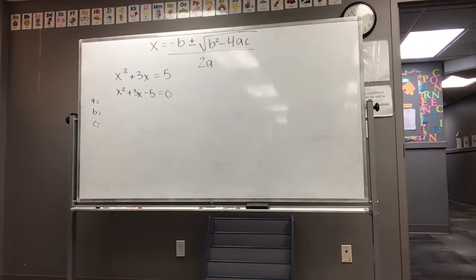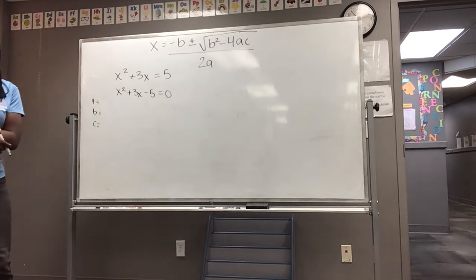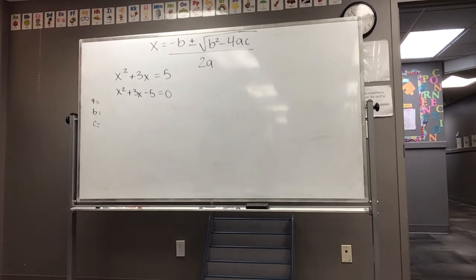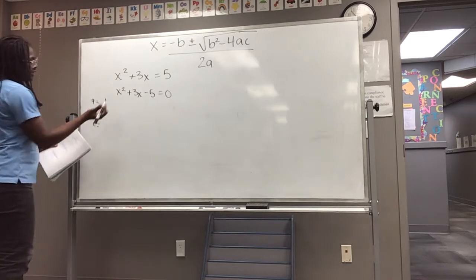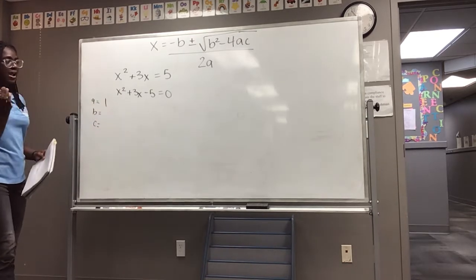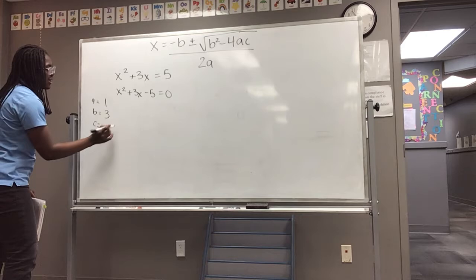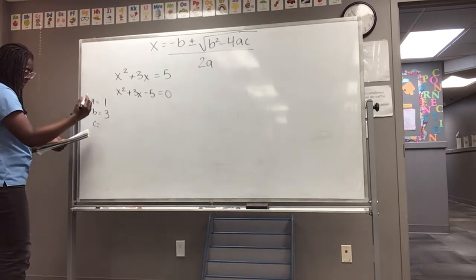So remember that first thing we looked at where it was in the form ax squared plus bx plus c, which is at the top of the math packet on page 8, but that's the form of a quadratic equation. So our a is going to be the constant in front of x squared. And so there's nothing there, so it's technically a 1. Our b is the constant in front of our x, which is 3. And then c is that final constant, which is negative 5.